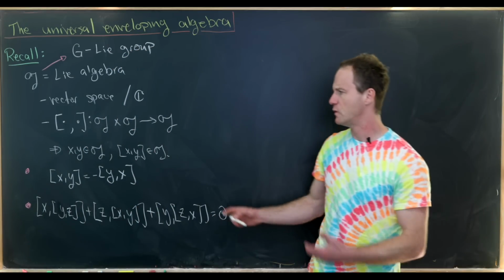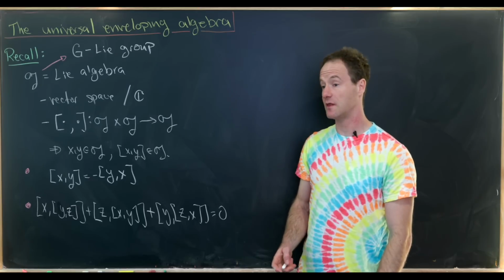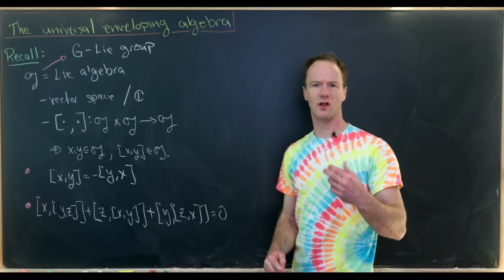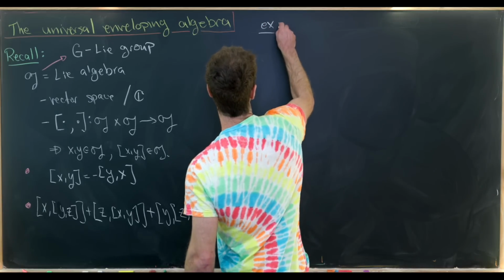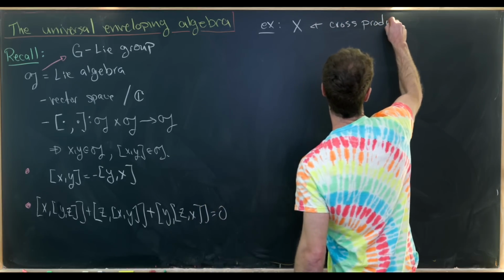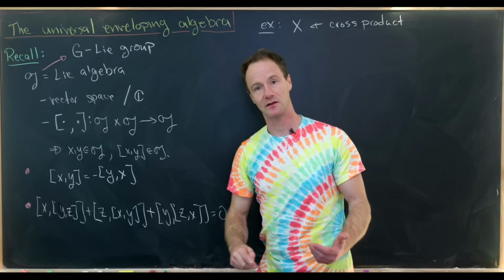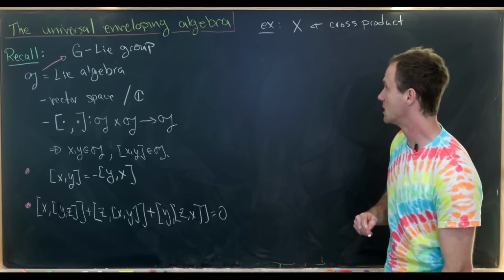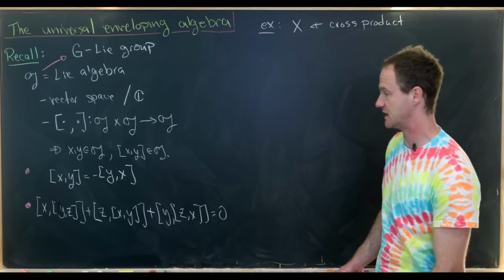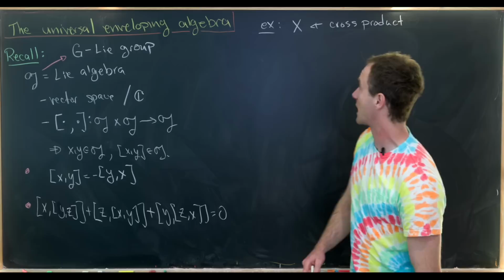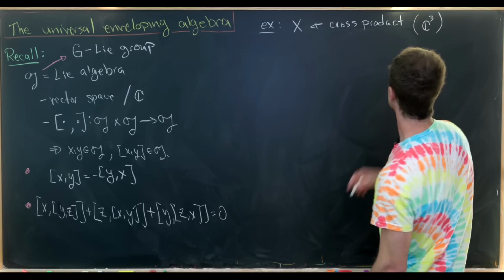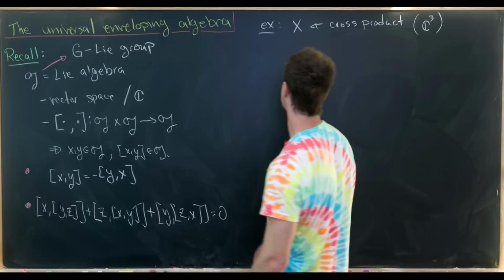And like I said, we've looked at several examples of nice Lie algebras on the channel before. Maybe we'll recall a couple of them real quick. So let's do the cross product. You learn in a multivariable calculus class, or maybe an analytic geometry class, or a linear algebra class or something, about the cross product. The cross product is a non-associative map, but in fact the Jacobi identity holds. Furthermore, it's skew symmetric and it's bilinear. So the cross product, and here we need this to be over C^3 or R^3. Okay, so that's one example.